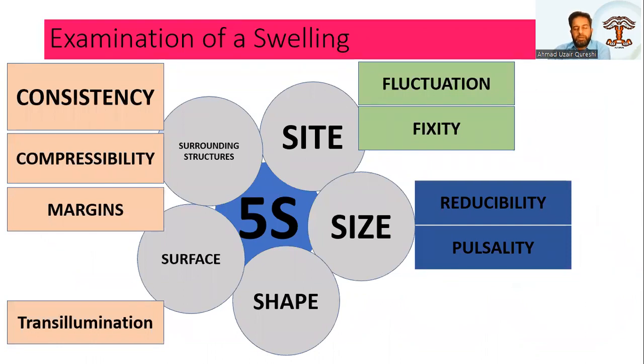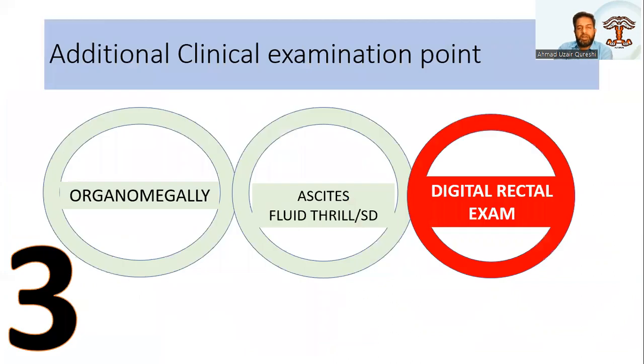Examination of swelling would come in, and I have just mentioned that we are going to have a separate lecture on this, because whenever you have a swelling, such as a varicocele or a testicular mass, and you have a right direct inguinal hernia, there would be two examinations. There will not be one examination, because both swellings are different entities, they present differently, the management is different, and you are going to do something different for both of them. So it's very important to do the examination of swelling as many times as there are swellings.